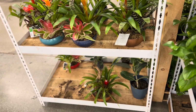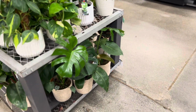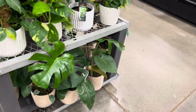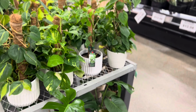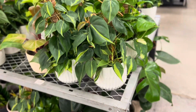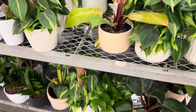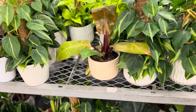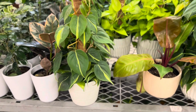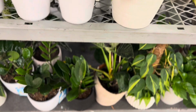These are nice. I forgot what they're called, but they're in the same family as pineapple. Oh, that's my dream house plant there. See that big fat leaf? All my life, I used to watch a show from the 60s, Mary Tyler Moore, and she had that plant. And I always thought I would arrive. That's a pothos. It's gorgeous. I always thought I would arrive when I was able to get one of those Aryan type plants with the split leaves. I've never been able to do it. But it's still a dream one day.